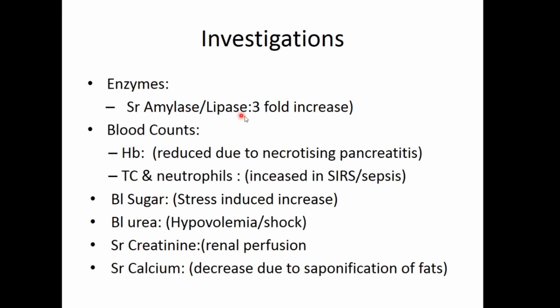Okay, so once you have amylase or lipase or both, which is more than 3 times the normal value, then along with the pain abdomen, we can conclude that yes, probably this is a case of acute pancreatitis. Now, many a times in a case of chronic pancreatitis, the levels may be high, but they may not reach threefold, because of repeated inflammation, the pancreas has lost its exocrine function or ability to secrete so much amylase and lipase. Therefore, the level may not reach threefold high.